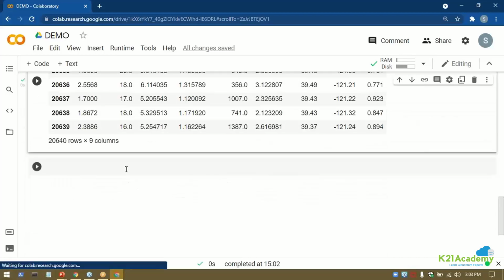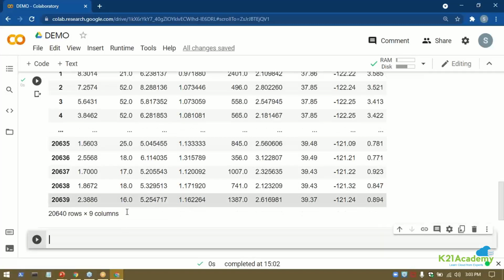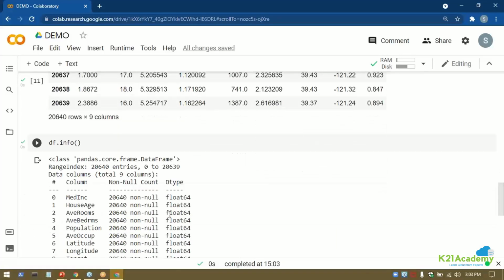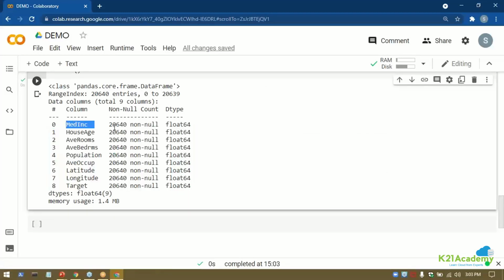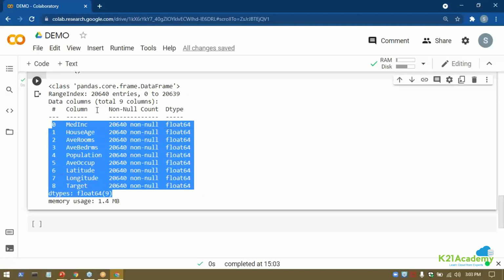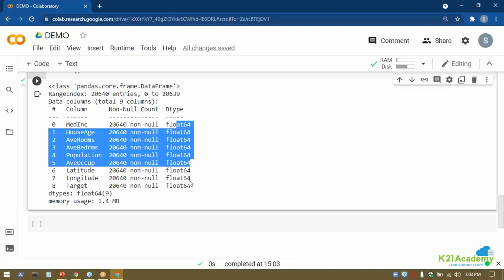And now I'm going to show you how you can perform EDA. EDA is basically to understand what type of data we have. For that, I'm going to do df.info on our data frame. If I execute this function, it'll give me the total number of columns I have, and these are the different values that I have over here. As you can see here, none of the values are missing. We have 20,640 entries, and none of the values are missing, but the data type of these is float.